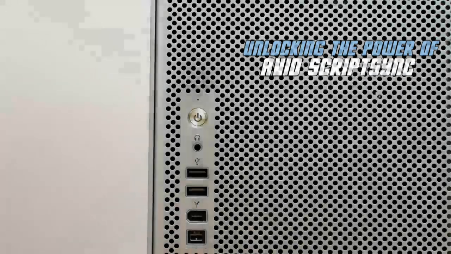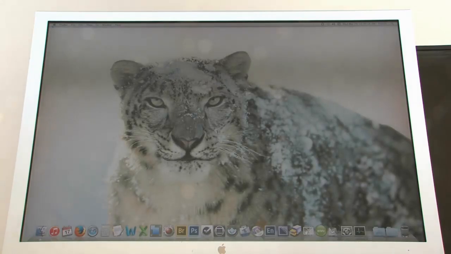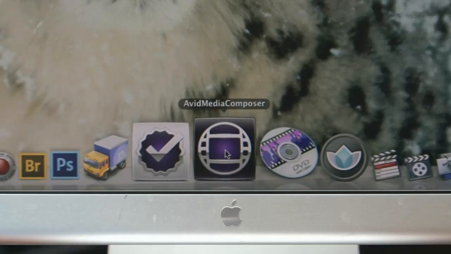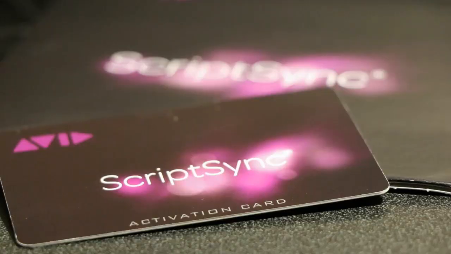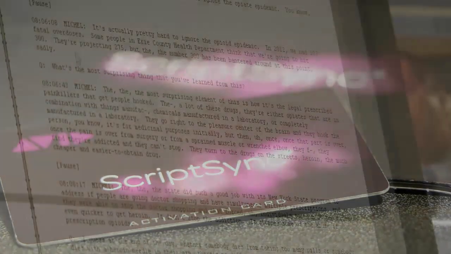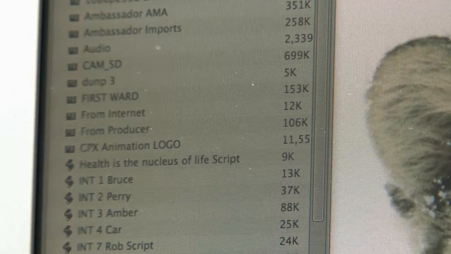We needed to stitch sound and picture to our scripts. And it wasn't that long ago. 2007, Avid ScriptSync was launched. Every editor went nuts. ScriptSync is an Avid product that lives inside Media Composer. It assists filmmakers and video editors with a workflow we've been waiting 100 years for.